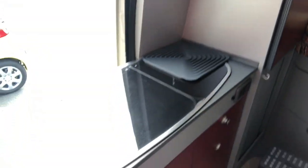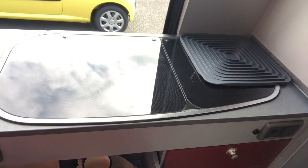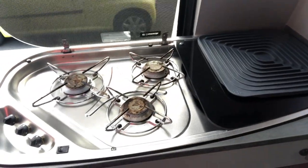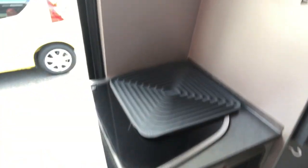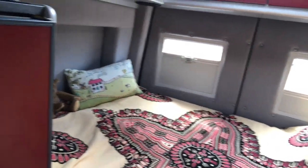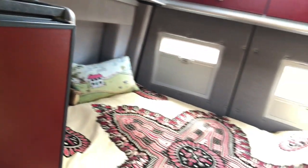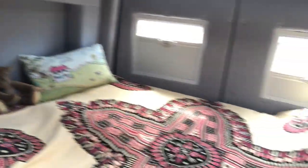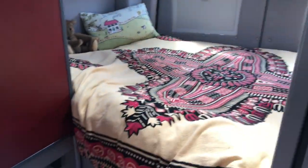Coming to the kitchen — we've got the burgundy drawers with all fittings in. Food and things in that one. When we go away, we've got a sink and a three-burner gas hob. The gas hob is the only thing that actually works on gas; everything else — hot water, heating, etc. — is all done by diesel heating and diesel hot water. The fridge is 12 volt only and it works fantastically. Got a 100 watt solar panel on the roof and we upgraded the battery from 150 amp-hours; it wasn't keeping things going off grid very well.